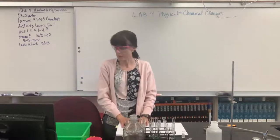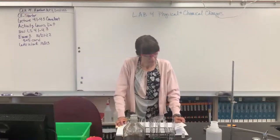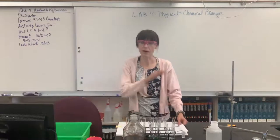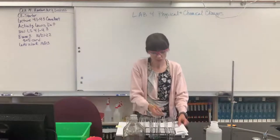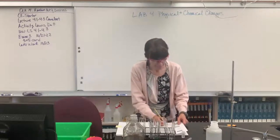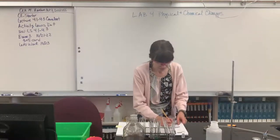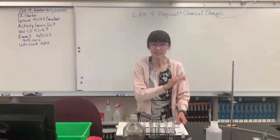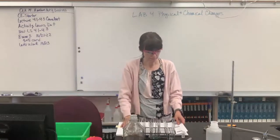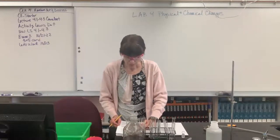Gotta see where I put my pencil. There it is. So let's go to page 54. I'm on part D. Color of the sample unreacted was white. It was a white powder. And then when it says result of adding calcium nitrate, it's clear. I couldn't see any reaction. There was no evidence of a reaction. It's still just clear. So let's now come back to step 4.